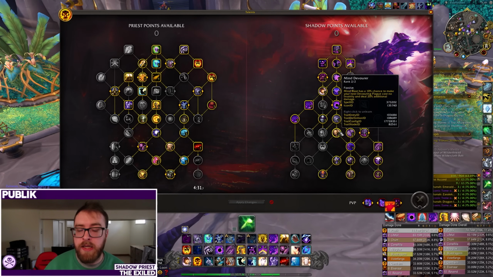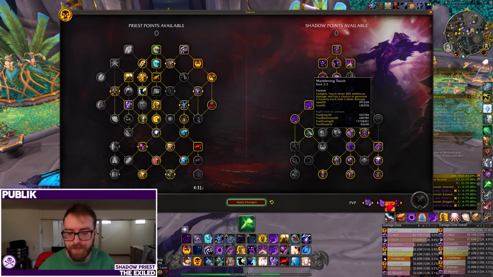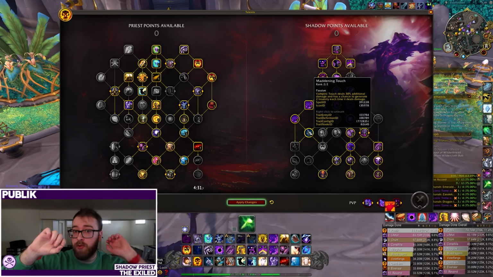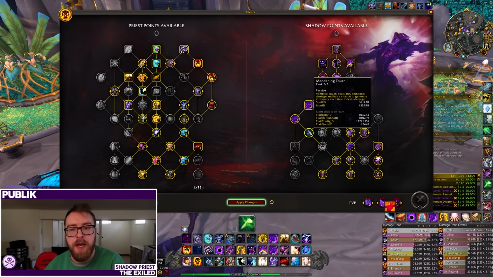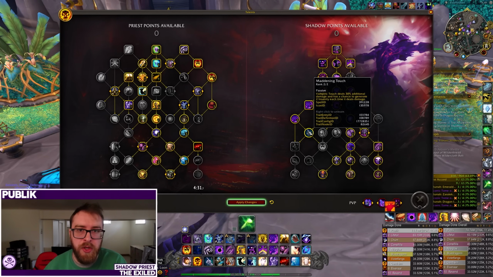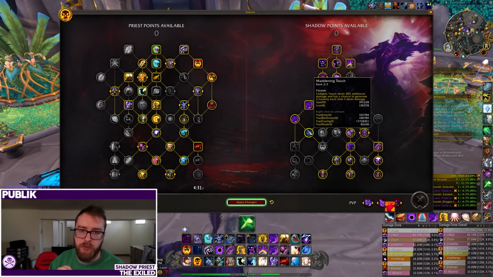Maybe you're doing Fortified keys and you want to get a bit more AoE damage, maybe you go with Maddening Touch instead. And especially as you get into a higher key scenario, especially if you're pulling trash onto bosses, you're going to get even more value out of Maddening Touch than you would otherwise, effectively lowering how much pure single target you're actually doing in that fight.